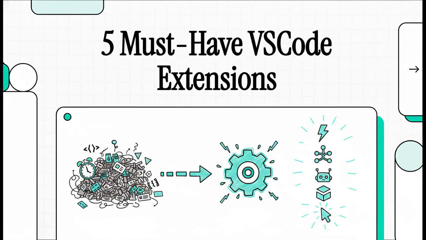Look, if you're a React developer, you already know the drill. We spend hours upon hours writing code, but honestly, how much of that time is spent on actual logic? And how much is just typing the exact same boilerplate over and over again? Well, today we're going to transform your messy, slow React workflow into a lightning-fast automated process. We're looking at 5 absolute must-have VS Code extensions that will completely revolutionize the way you code.